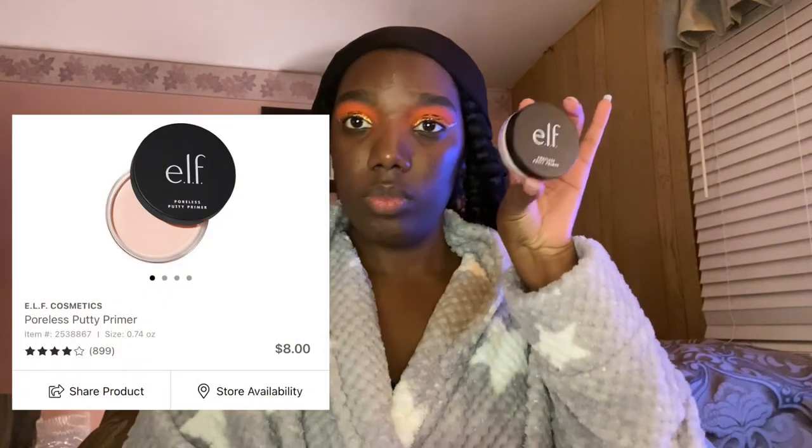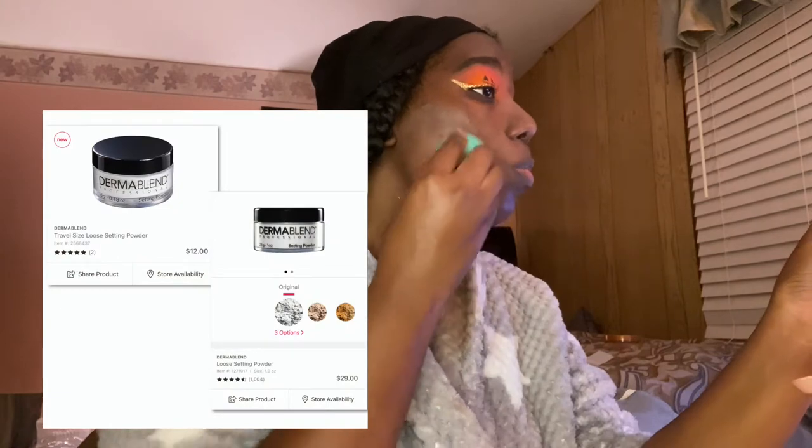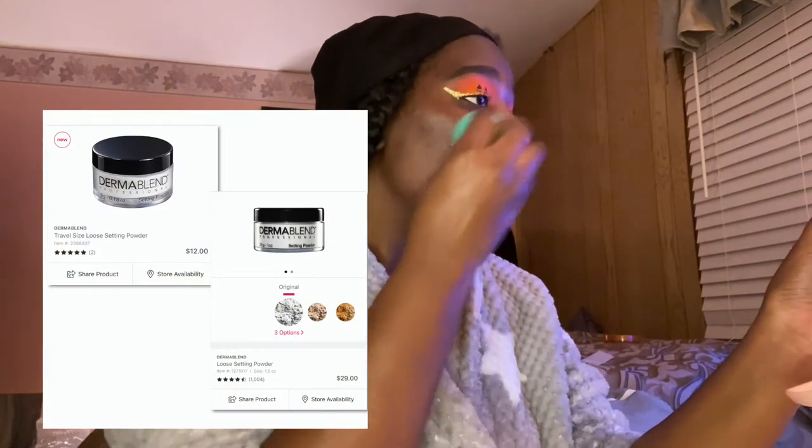This is what it should be looking like so far. We're gonna remove the eye tape and get into this face. I'm going to use the e.l.f. Poreless Putty Primer, the original, and then I'm going to set the primer with the Derma Blend translucent powder.